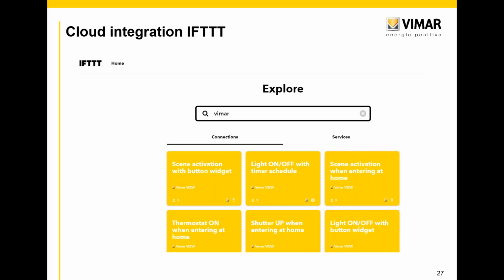So ByMe can be a result of something happening in the third-party system. And next month, we are going to integrate and to add also the if condition. So if something in ByMe happens, then do something in, for instance, the Sonos or in the air conditioning or so on other stuff. So it's a very flexible and powerful platform.